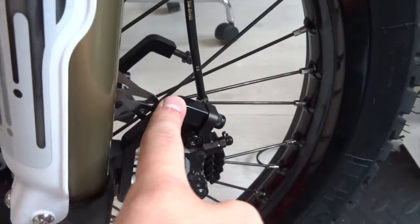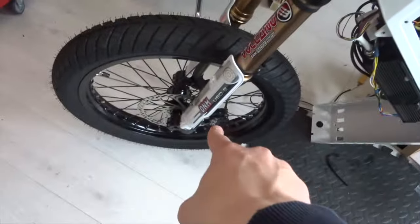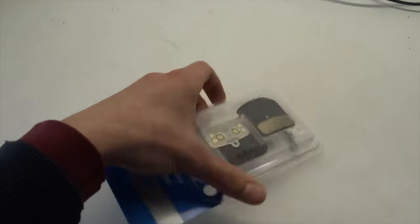Right, so the latest is I've connected up the calipers and I've been bleeding the system, experimenting, and I've got it working. So there's quite a lot of travel. I think that's possibly because the pads are worn down. Don't worry, future me already thought of that. Got some nice fresh pads here, and I'll get some rotors to go along with these as well.